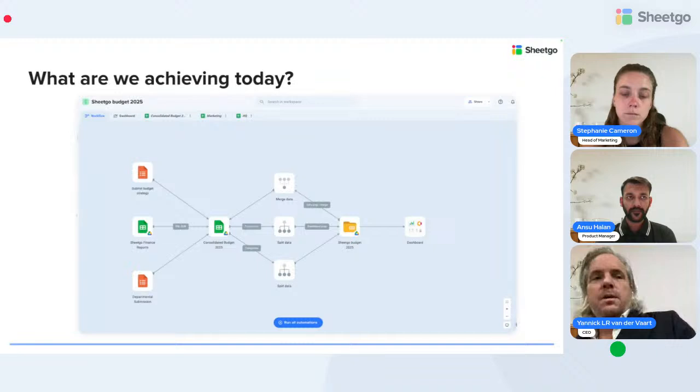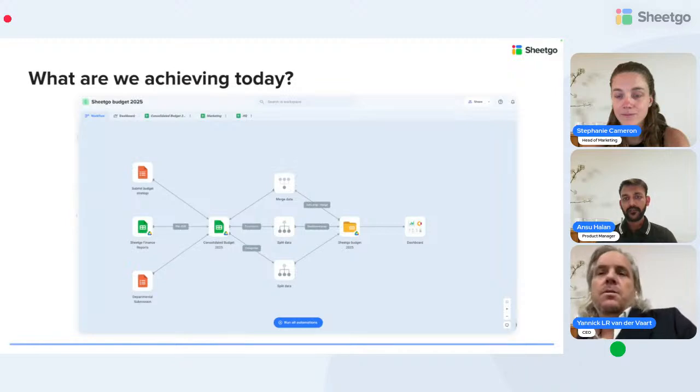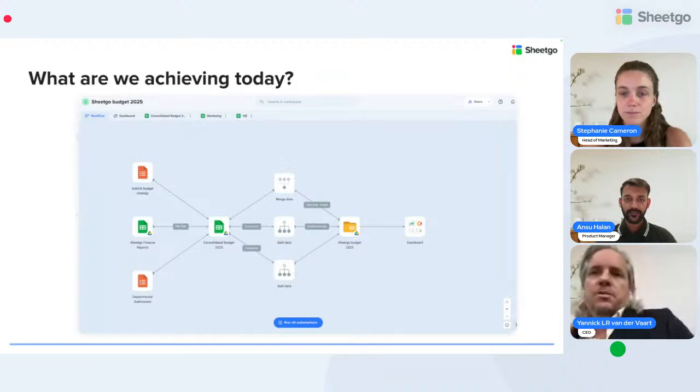And one thing that we incorporated this year, and it's something that we had never done, is this form that Steph mentioned, which is, if the department heads are going to be in charge of their budgets, they also want to know what the strategy of the organization is going to be. So this form that you will see here is really interesting because you set up the strategy more or less of what you want for the year, and you set up the strategy of what happened this year for that department.